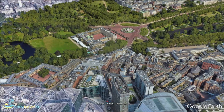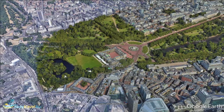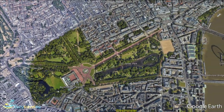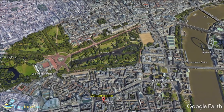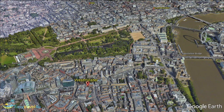St James Park, with its large lake, is a hotbed for local wildlife. Particularly known for its bird population, keep a lookout for the local pelicans and brilliant green parakeets. Neighbouring Green Park is perfect for picnicking with its wide open lawns and brilliant view of the palace. Be aware that you will be charged a small fee if you want to use the deck chairs. Being super central and popular with tourists, Westminster is far from the cheapest area to stay in London, but if your budget can accommodate the costs, you will have some excellent luxury hotels to choose from.